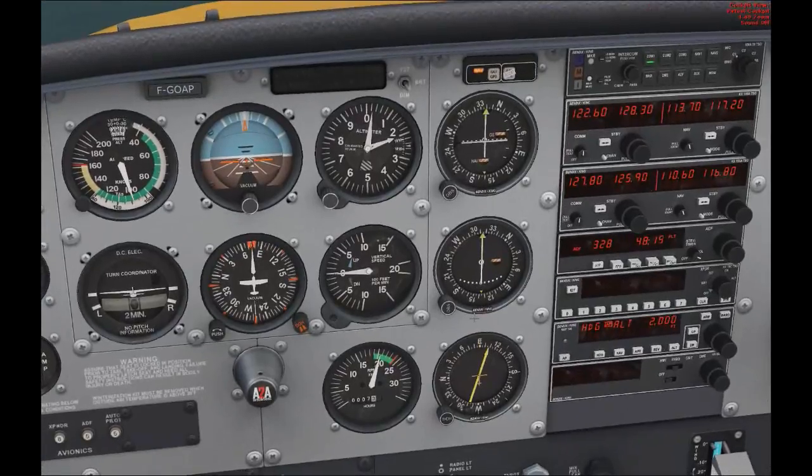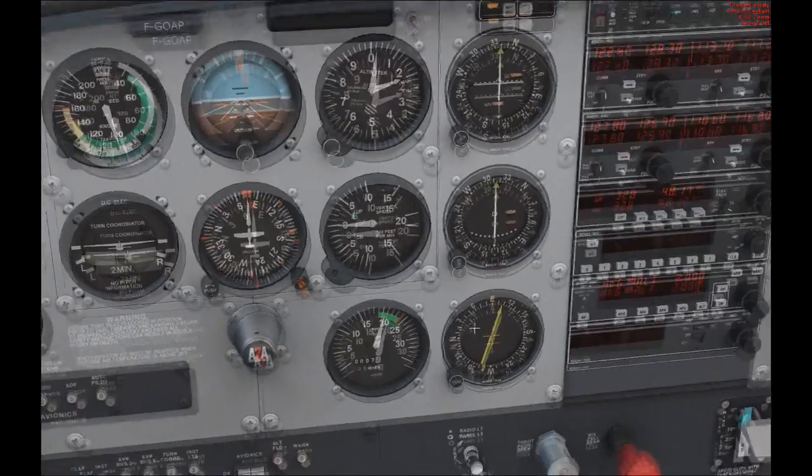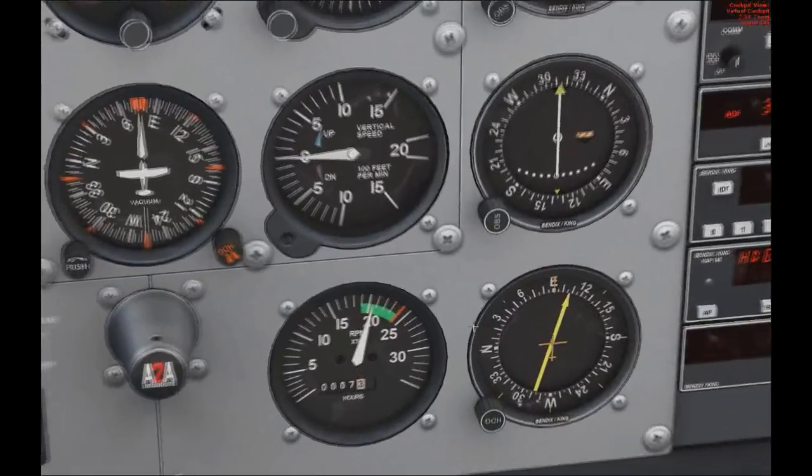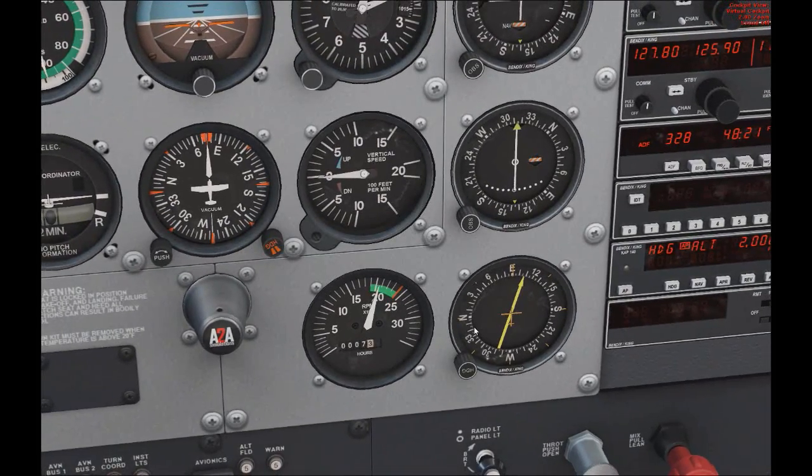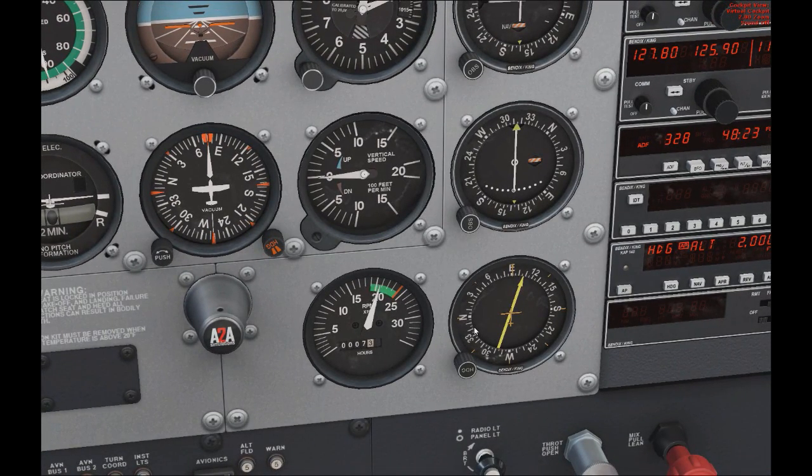So admittedly it wasn't the best example that I've done there, but hopefully that's giving you an idea of what bracketing is and how you use that with the ADF indicator and the heading to fly a specific bearing and account for wind drift as well. Okay, so there you have it. That's a basic look at the ADF and how you can use it to navigate.